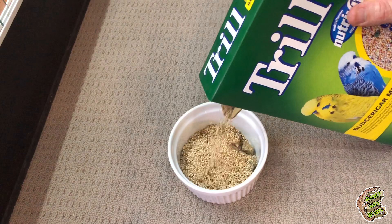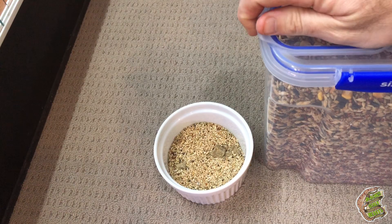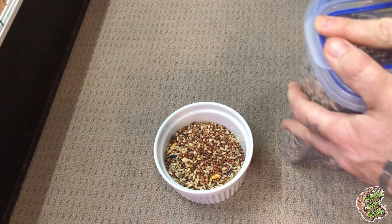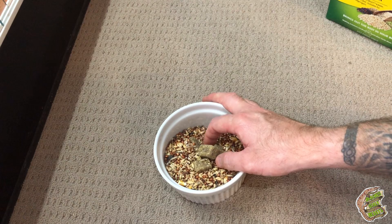And on top we'll throw in a little bit of a parrot mix too, with some slightly larger seeds. This should keep them going for a few days considering the amount of food going into this tank, which will just give me a little bit of breathing room with my new child that I'm getting used to. Some of these mice are so friendly, especially the ones that I've bred here — they're little characters. They love coming up and getting a little bit of a scratch, which I absolutely adore with these guys.